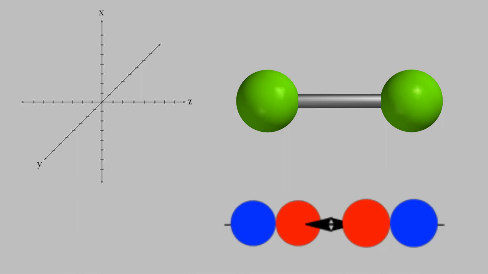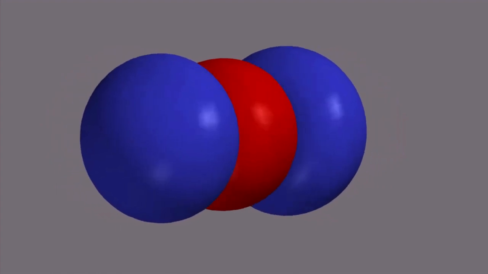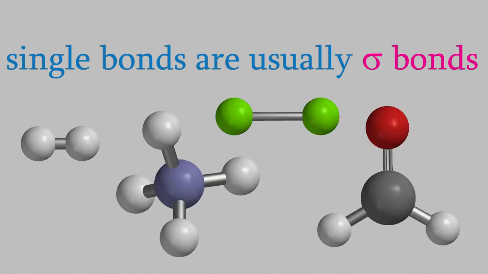When they overlap, we get something that looks like this. If we were to stand at one end of the molecule and look along the bond, here's what we'd see. This looks circular. That makes it a sigma bond. The bond looks like a circle from the end, even though the two orbitals themselves aren't round. Almost all single bonds are sigma bonds. All the single bonds in these molecules look circular when you view them along the bond.